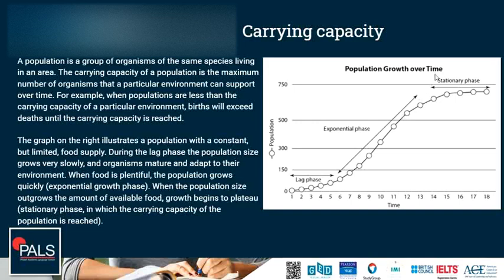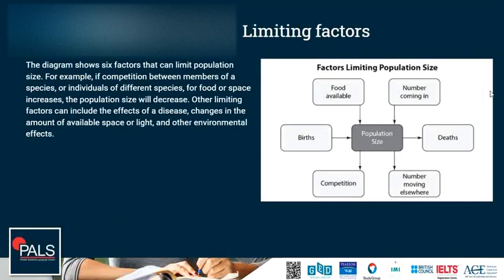Very often a population will overshoot the carrying capacity and continue to grow exponentially, but then collapse because not enough supplies are available to support the large number of individuals above the carrying capacity. This will lead to a rapid decline, a lot of deaths, fewer births, and the population will fall below its carrying capacity. Then the reproductive rate will pick up again, and it takes some time until a population slowly balances around the carrying capacity of an environment.